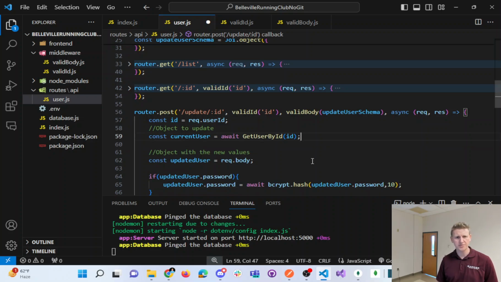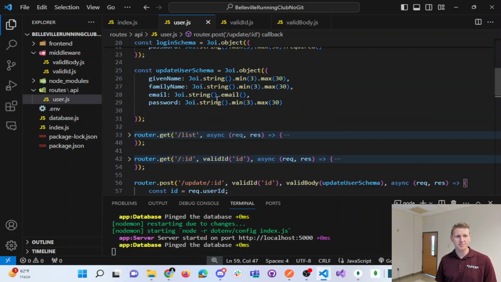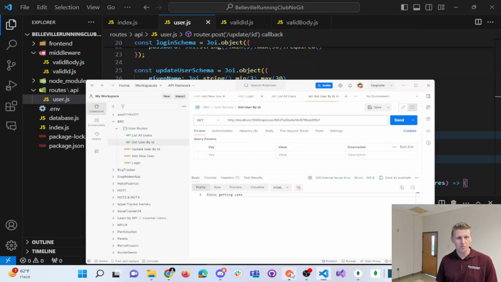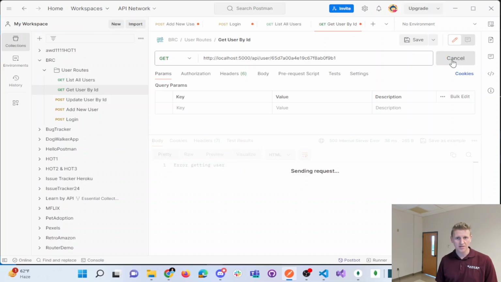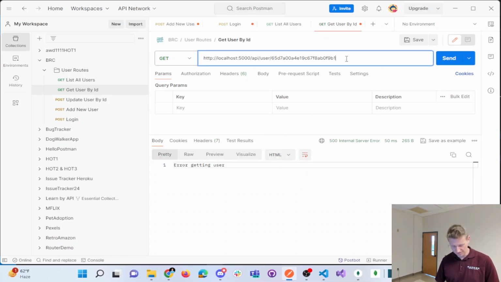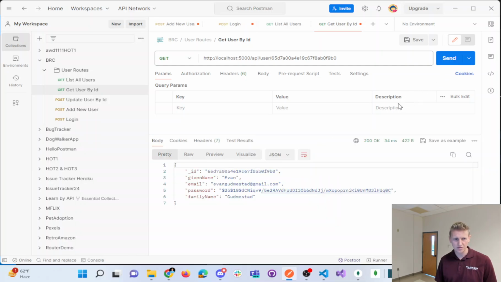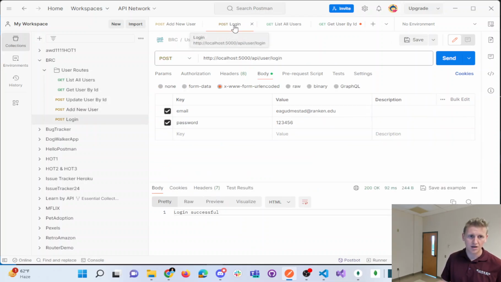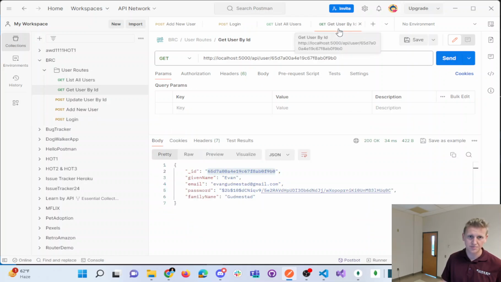Okay, so a route to update. Basically, for example, if I try and set a password of like 1, let's get my user, I think this was a 0. Okay, so here's my user, and I can log in as my user.